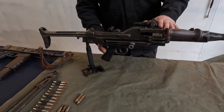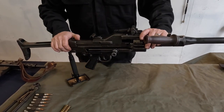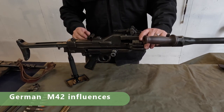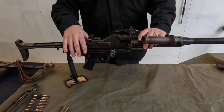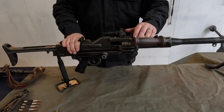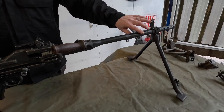We go into the trigger mechanism here with the pistol grip, and up the top we have the top cover. Those of you who are keen weapon enthusiasts or collectors will note that this looks very, very similar to the German M series of machine gun — one could possibly suggest this was copied from them, but it is certainly very reminiscent. This entire trigger unit is very easy to remove, which is done for when this weapon goes inside armoured cars and tanks, as it's actually fired by an electronic device rather than the trigger. Up here we have a flip-up foresight with a small dab of paint so it can be used when the light is starting to go.